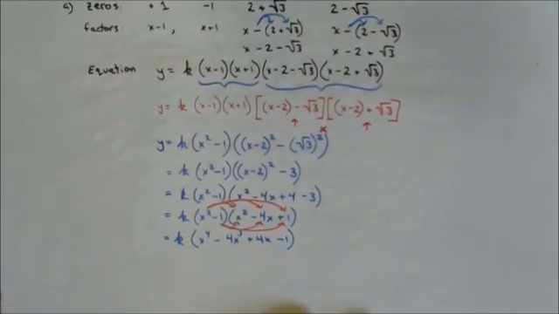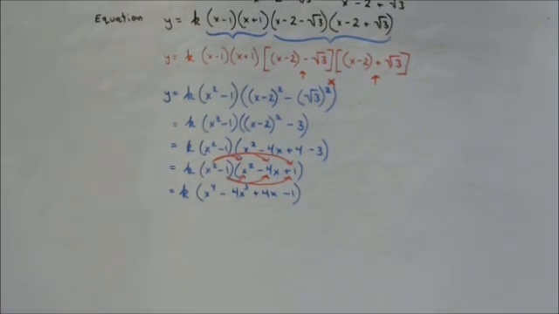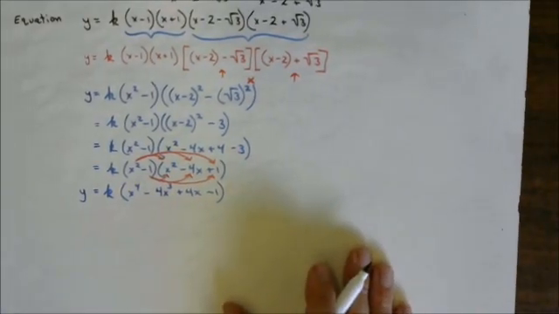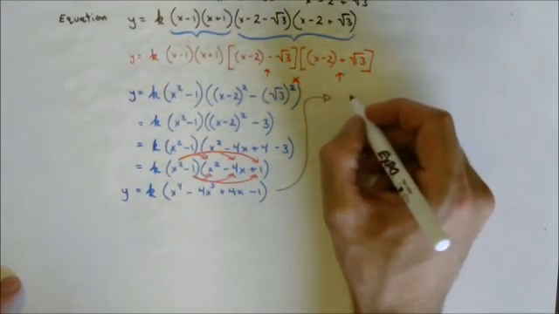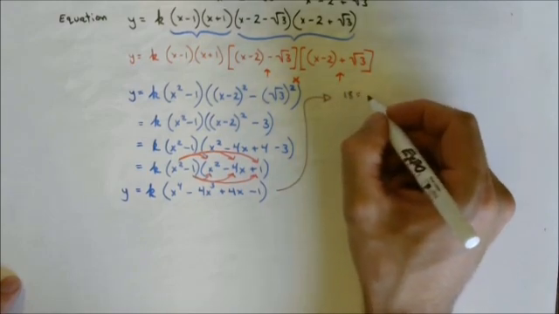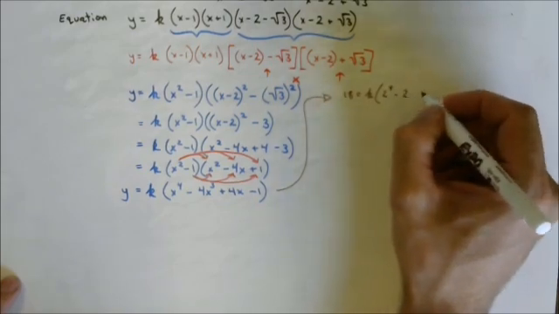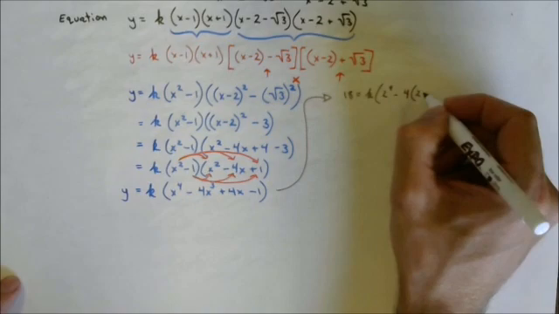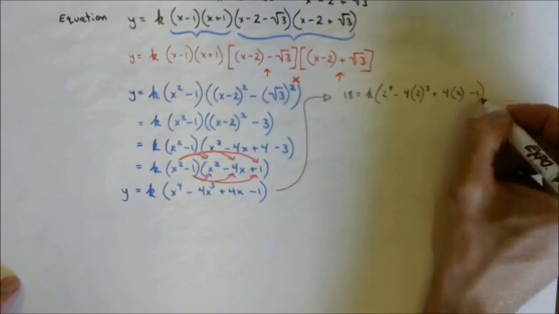All right, part B says determine an equation whose graph passes through the point (2, 18). We're fairly familiar with that. We're just going to sub in the point 2 for x and 18 for y and solve for k. I can probably do it if I slide my board over, I'll just do it over here. Alright, so now we have 18 equals k times 2 to the power of 4 minus 4 times 2 to the power of 3 plus 4 times 2 minus 1, all in that bracket.